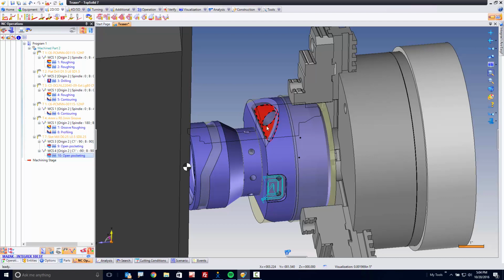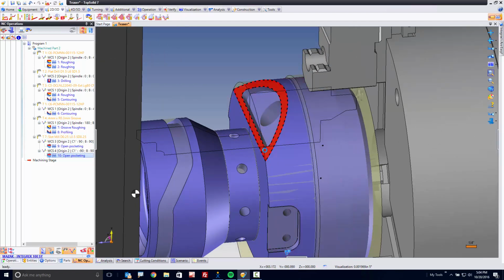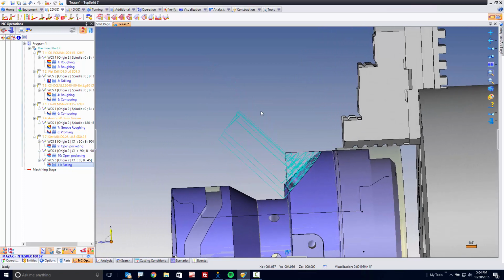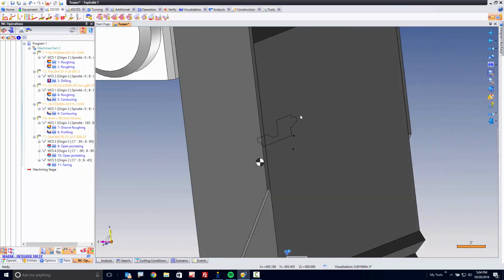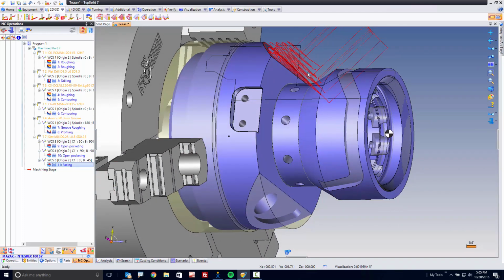In fact, all we're doing is harnessing the power of Windows here. Now I'm going to drag and drop to this face. Perfect. It's going to update there. Now, when we update here, notice it's creating all the toolpath based on the real stock. We're cutting zero error here. Again, a fantastic feature of the TopSolid platform. Let's do one more. Let's drag and drop this one down to this face, and now that's roughed out.